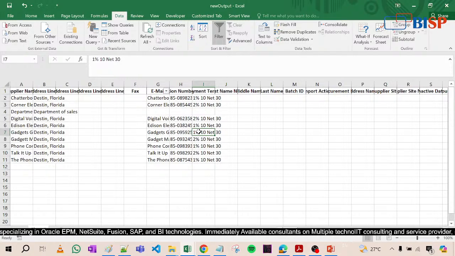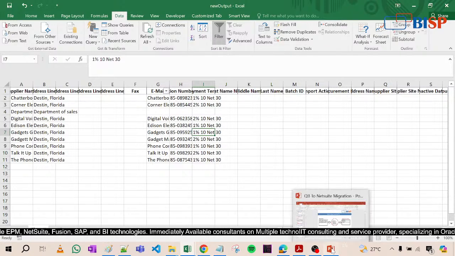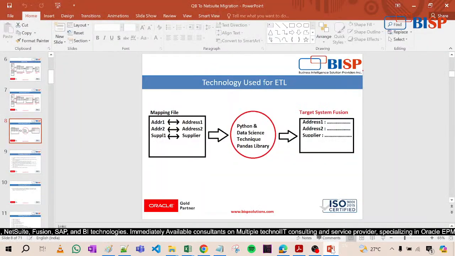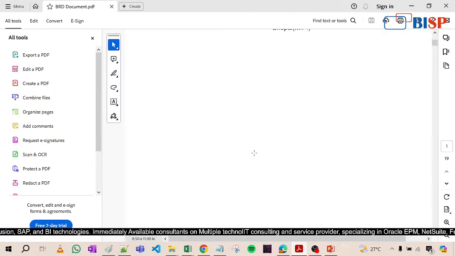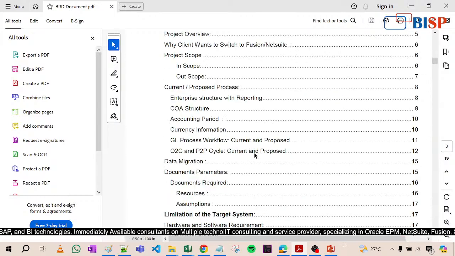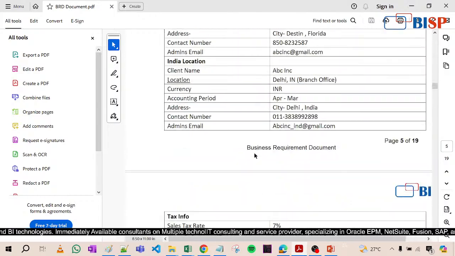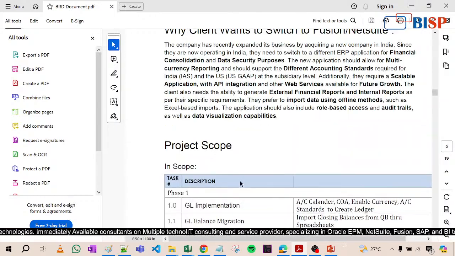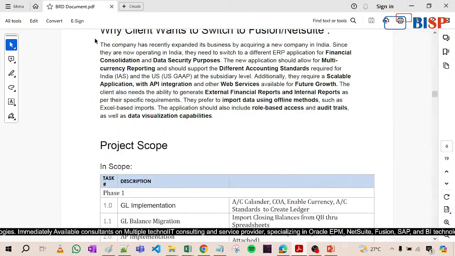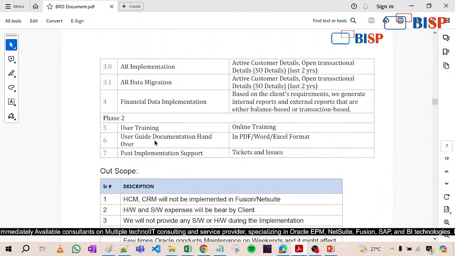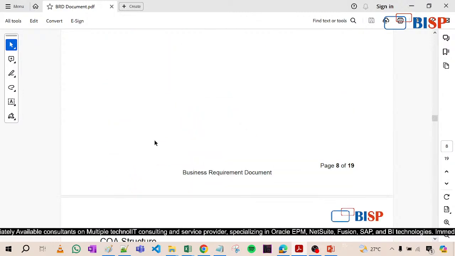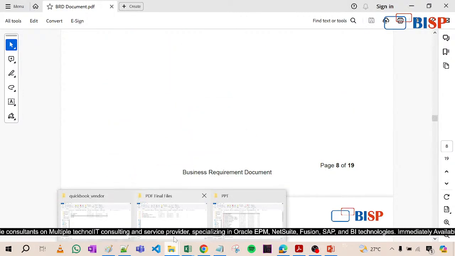The technical and functional parts are both completed in our last 3 sessions. The process flow I already showed you in my very first webinar. Here is the process flow. Where is that? Just a second. It's a BRD, just a second. It's not that.